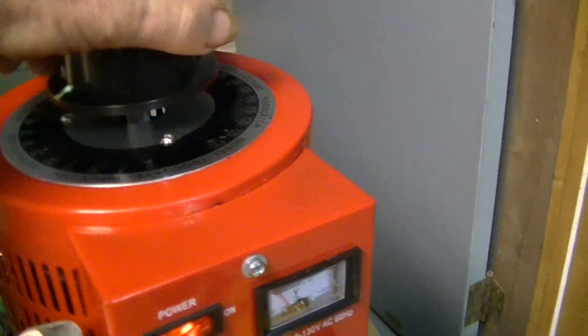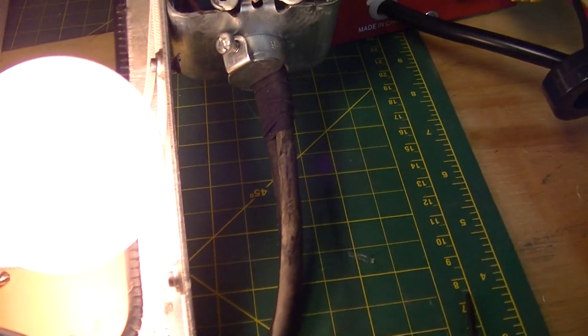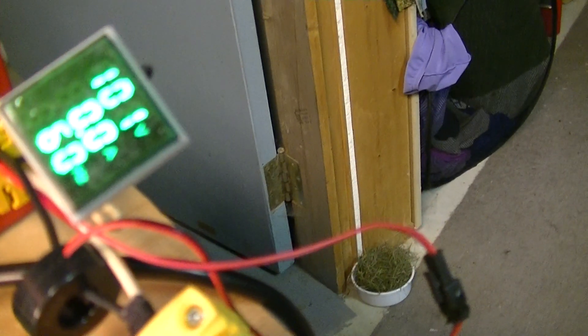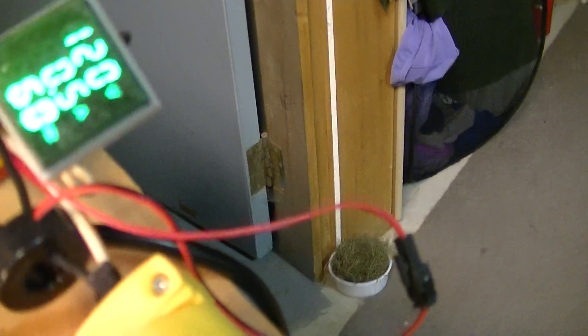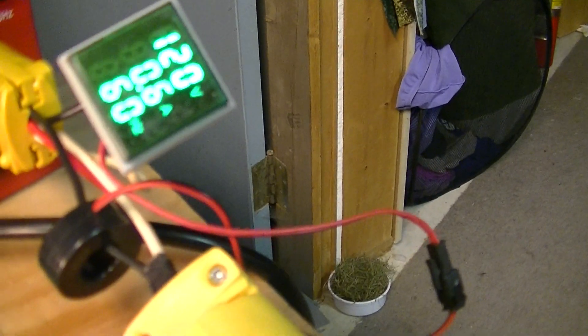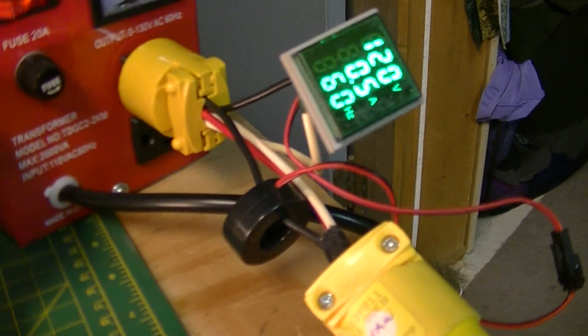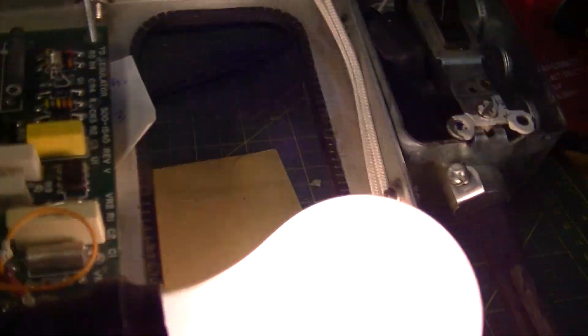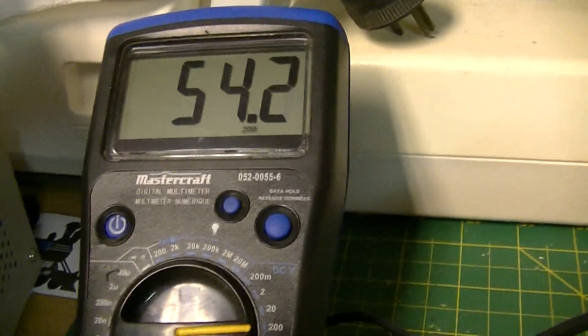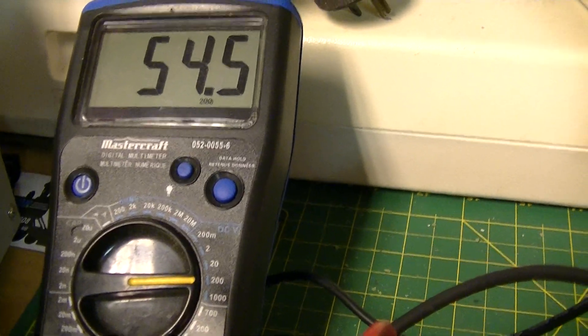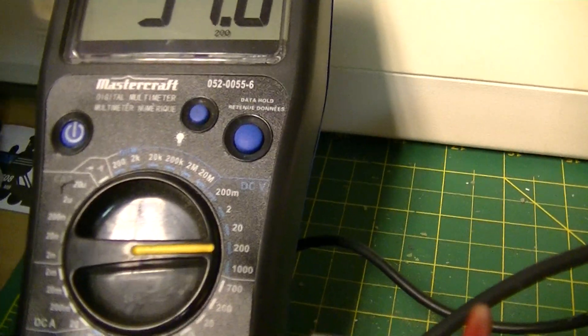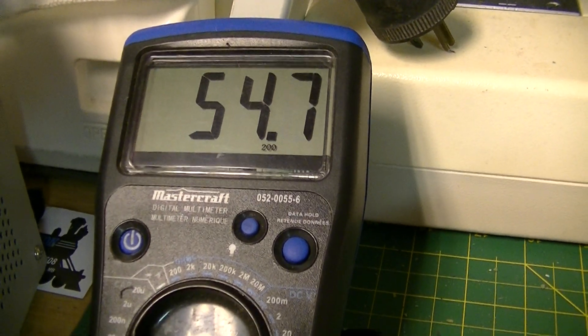Then you go to 120. I'm going to adjust the variable transformer, you'll see the bulb come alive, and I'm going to set that for 120-ish. So we've got that set for 120 AC. The board is going to think that everything's copasetic, the load and everything is coming along just ducky and it doesn't have to do much. The instructions say to set the DC voltage, which I'm getting off the field terminals which is also powering the light bulb. It's supposed to be between 50 and 70, and I've got it at 54-55, so that's good.